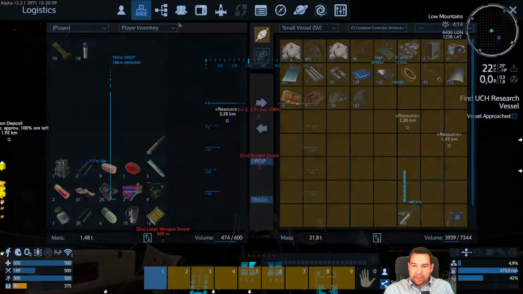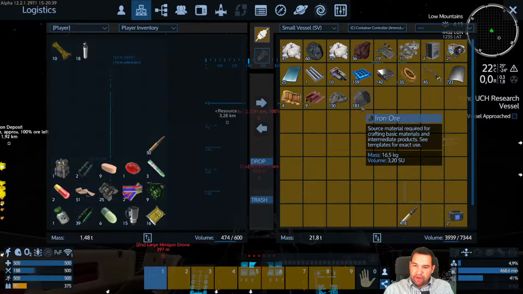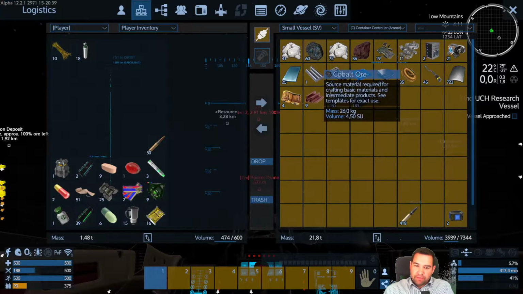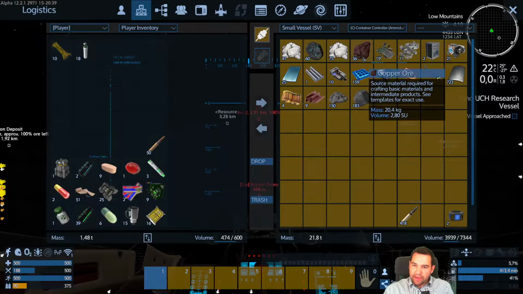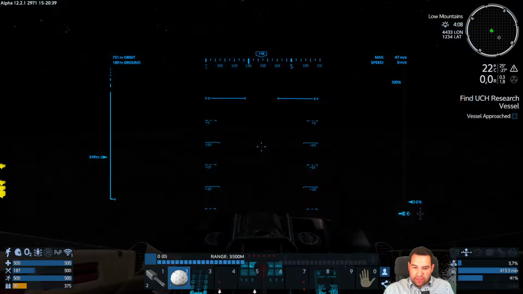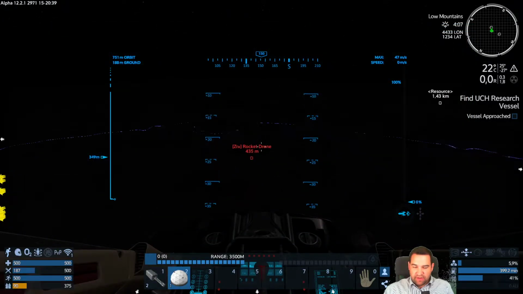What I also did, like I said, was mine a couple of resources. We now have 180 iron ore, we have some silicon. I added some cobalt by mining it from a deposit on this moon. And we have some copper, but I haven't found any on this moon yet, so this may still be an open task for this episode.